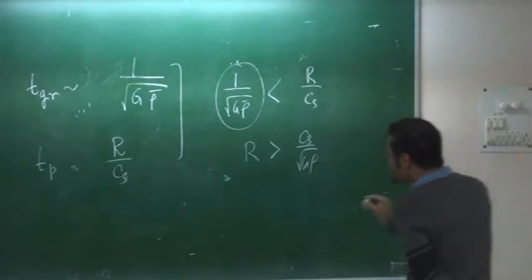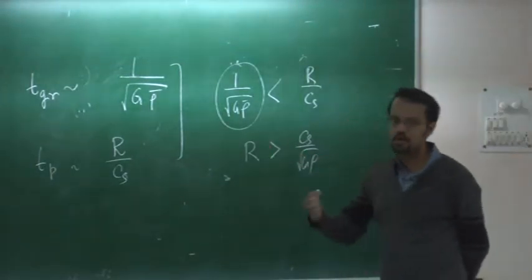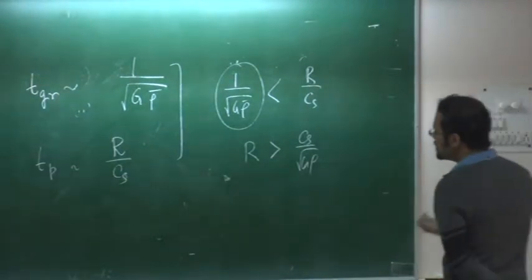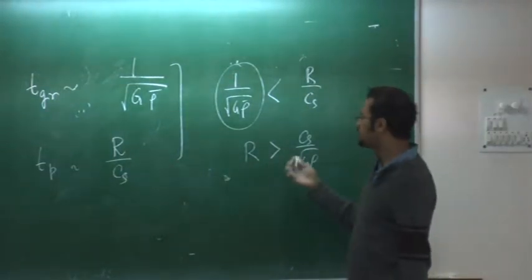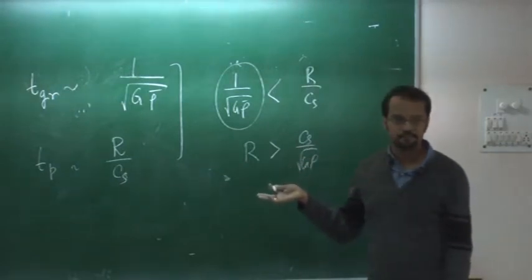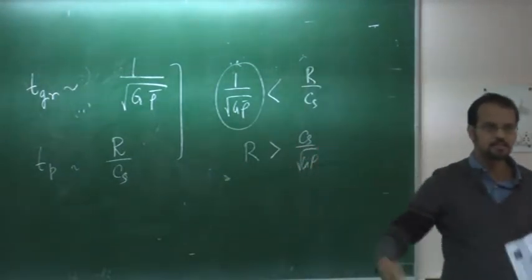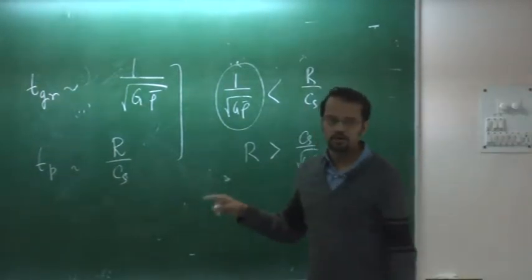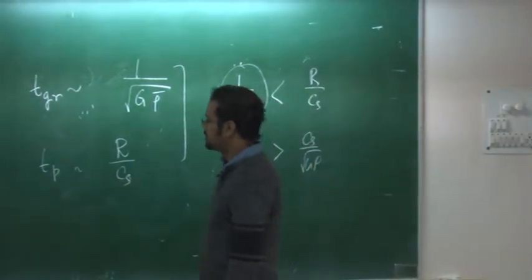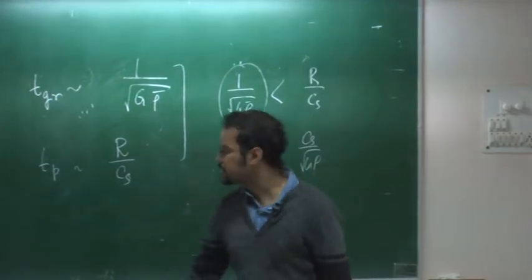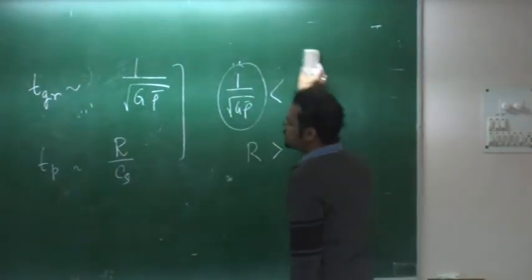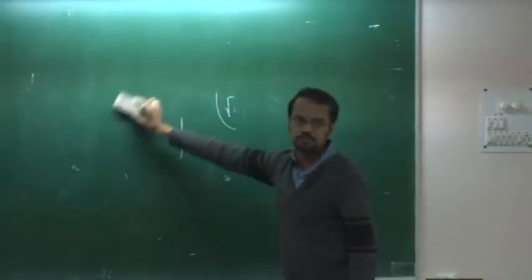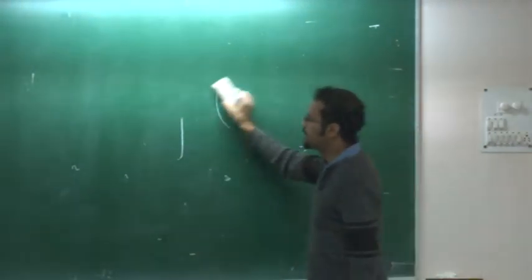So to have collapse or formation of collapsed structures, or in other words, for a growth of density perturbation, you need to have scales which are larger than something called the Jeans length. When the scale is greater than the Jeans length, you have a collapse. Now in the radiation dominated epoch, and this is exactly what is happening over here, what marks a transition in that curve is essentially a transition between the radiation dominated epoch and the matter dominated epoch.